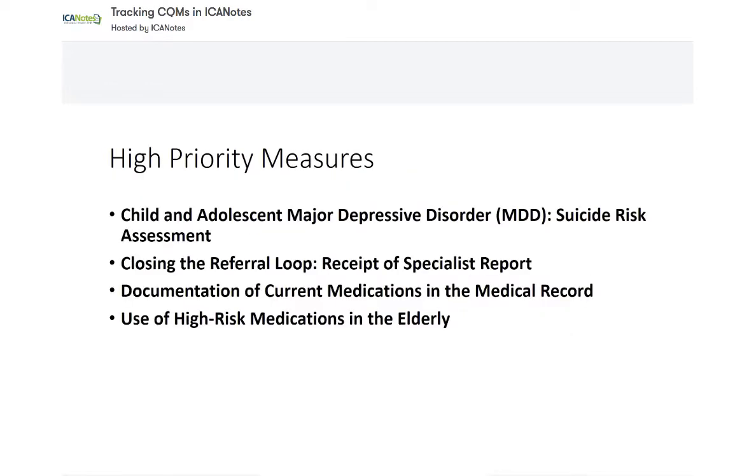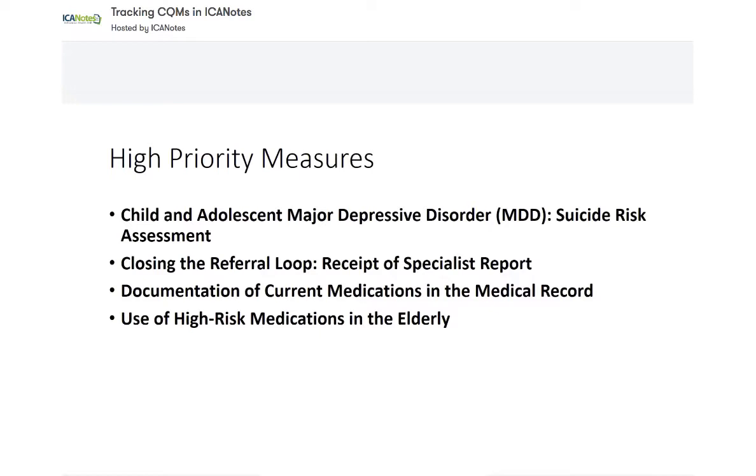We've gone over the major, like 8 measures that are kind of regular priority. Now we're going to go over high priority. These are the 4 high priority that you need to be aware of. And you have to have a high priority if you're doing MIPS. What I want to show you is we talked about child and adolescent major depressive disorder and the suicide risk assessment before. But also in this, the adult is a regular priority. Okay, so you're going to do the same thing as far as your suicide risk assessment, but you're going to do it for children and adults that have that diagnosis now. But a child and adolescent serves as a high priority measure.